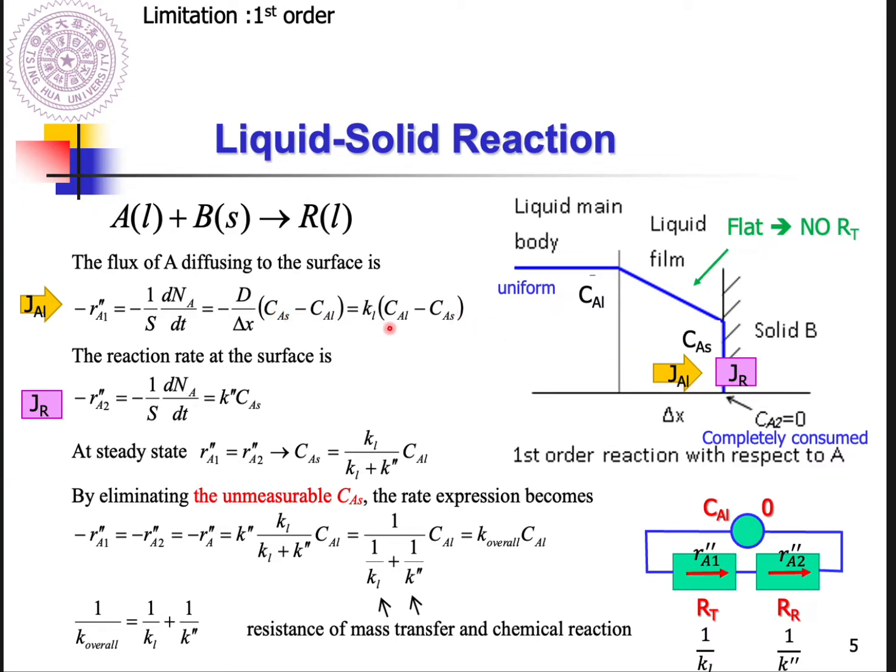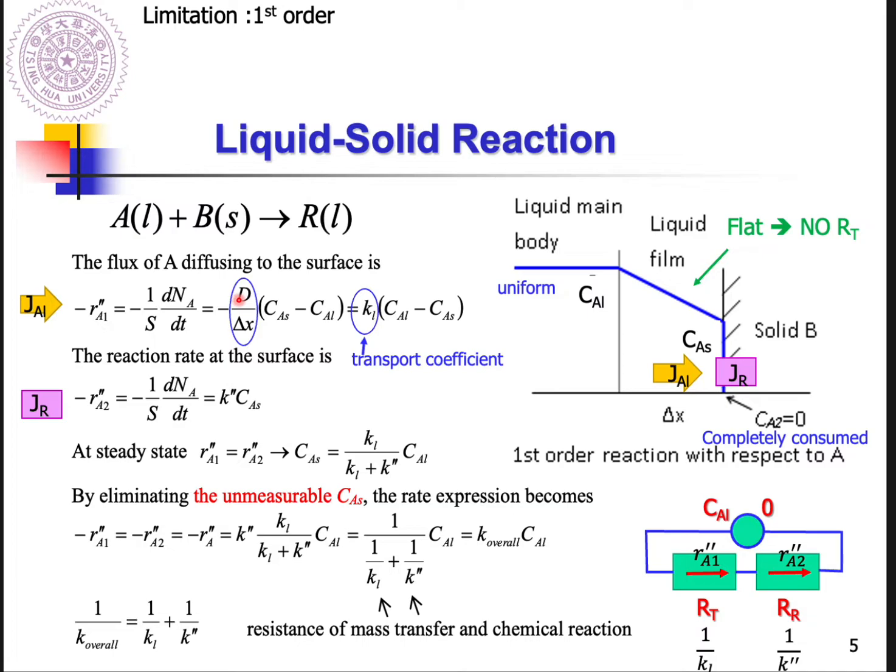So after arranging them, we also lump this as a single term we call the transport coefficient, diffusivity divided by the thickness of the liquid film layer. So this we call k_L, the transport coefficient inside the liquid film layer. And so here we know as long as you have a higher transport coefficient, that means the diffusivity is higher.